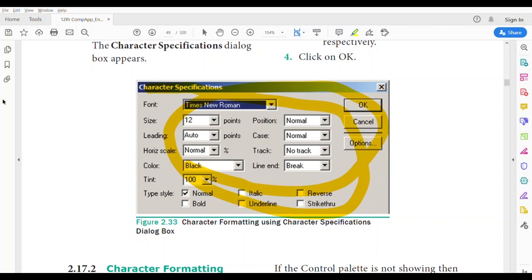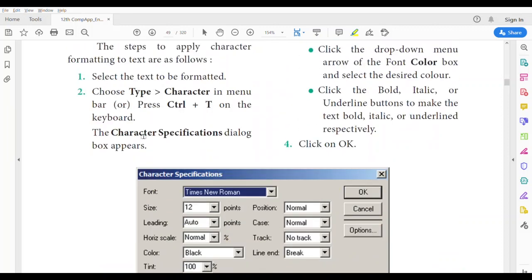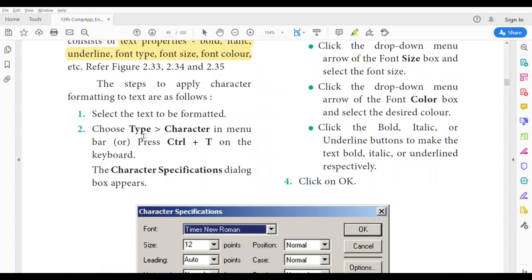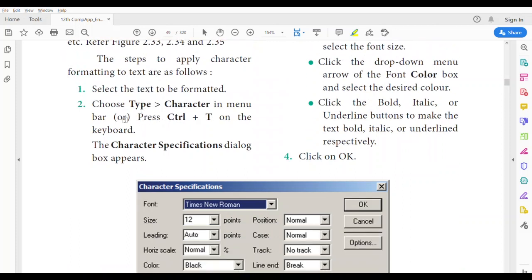So with the help of this dialog box, you can change the format of a text. If you want to get this dialog box, first you have to select Type, then Character in the menu bar, or press Ctrl plus T. You will get the character specification dialog box.